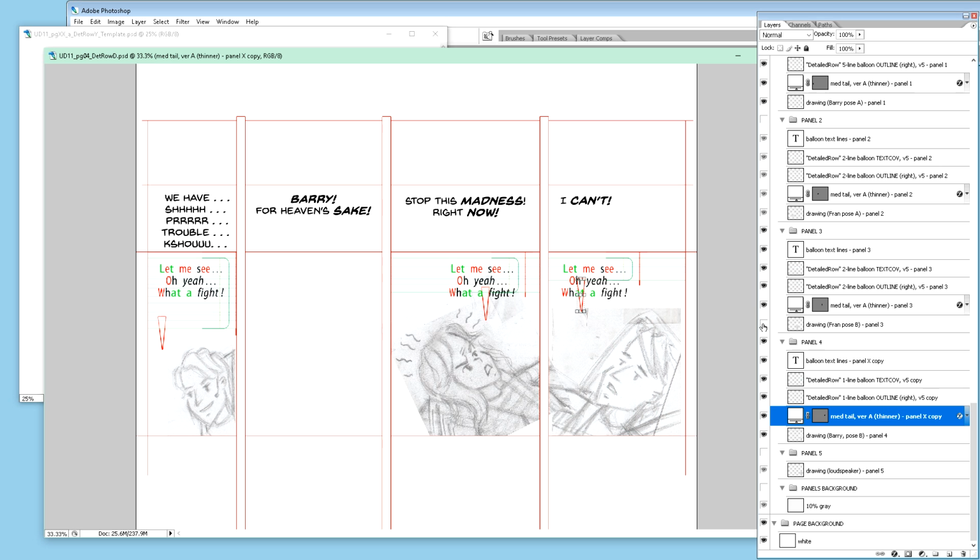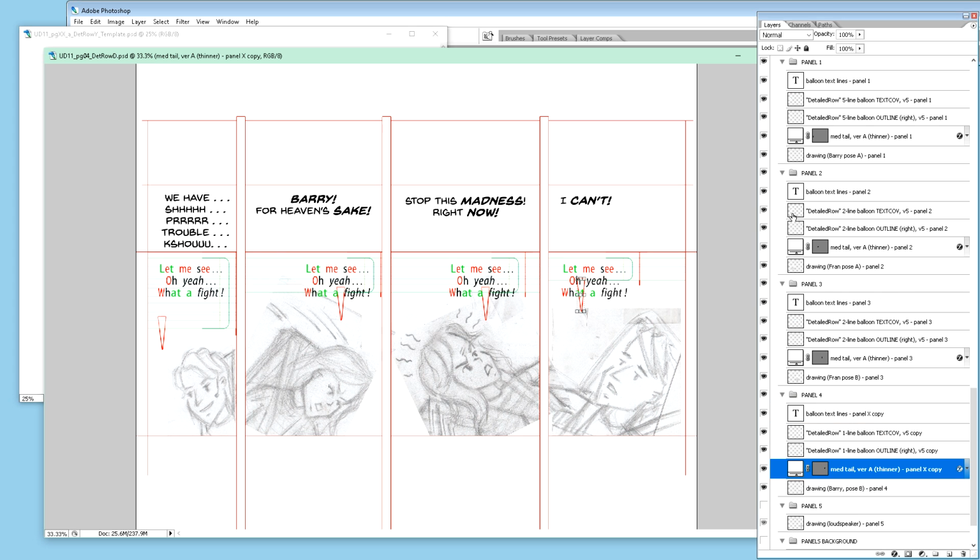Okay, so now we can see approximately how much space we have, and this is one of the lessons of this session, is that until you know how big the balloon is going to be, before that you don't know actually how much space you have left to position anything in.